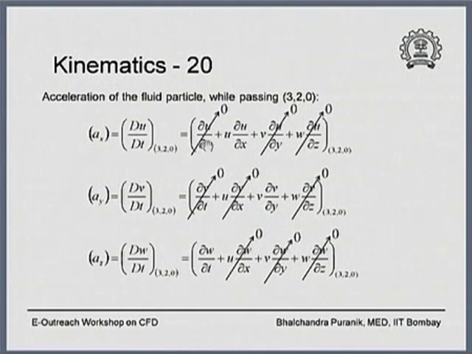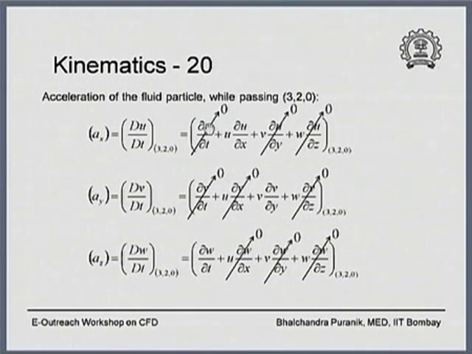And yes, the local rate of change and the convective rate of change will in general be applicable for any flow variable. So in this particular instance, when I worked out this problem, the flow variable was taken as the velocity. And in particular, the three velocity components were separately considered as u, v and w. But if you desire, you can always try to find out the substantial rate of change of pressure, for example, in which case there will be a local rate of change of pressure and a convective rate of change of pressure. So wherever you see this u inside the derivative, you will replace that u with p as the quantity of interest.